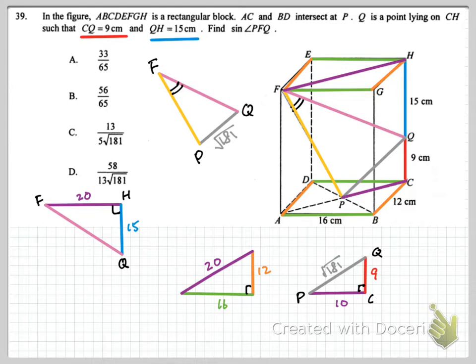So we have the purple one goes to 20. Half of it will be 10. And that is a 15. Now this once again is a right angle. It's a right angle everywhere on this diagram. These are all right angles. So 20 and 15, the Pythagoras theorem gives us 25. So the pink line goes to 25.